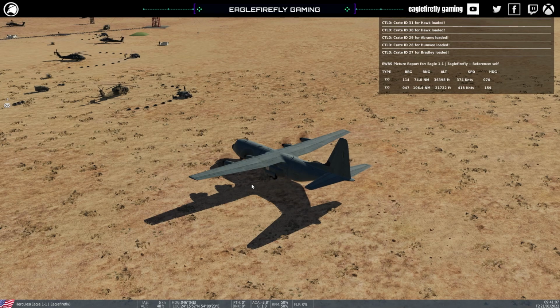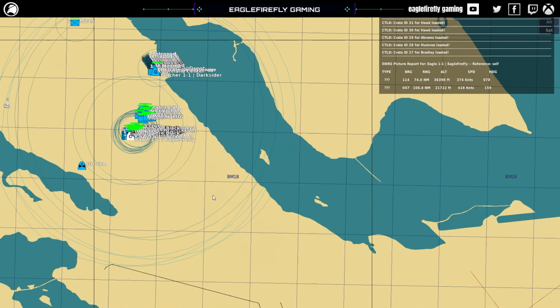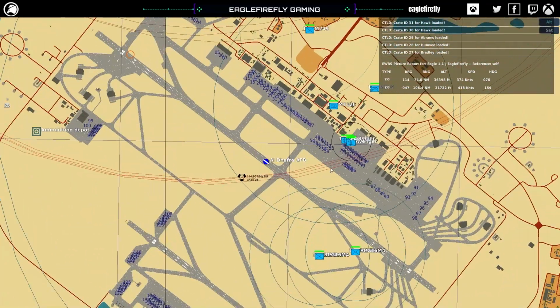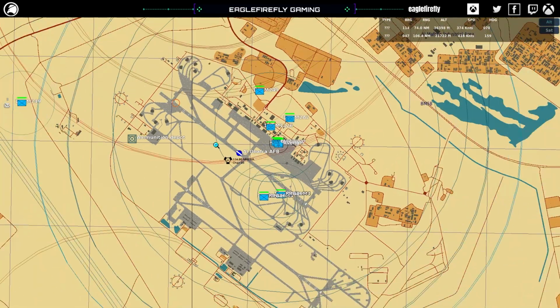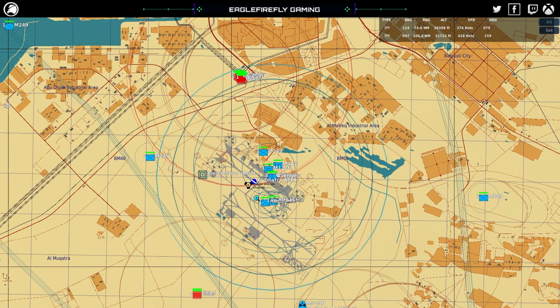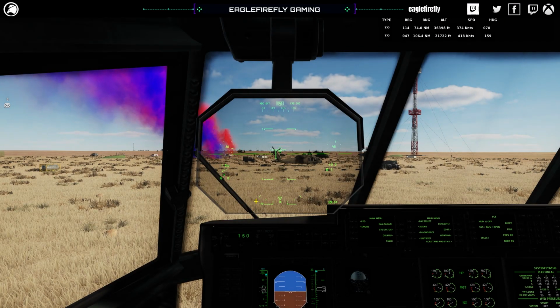Now if we go back to the F10, all we have to do is fly down the coastline. We've already captured Al Dafra, but we're going to stock it up with air defences. Everything is completely persistent in this map, so whatever you build, whatever gets destroyed, it will get saved into the next restart. So that's what we're going to do. Now we're going to take off, and then we're going to go.